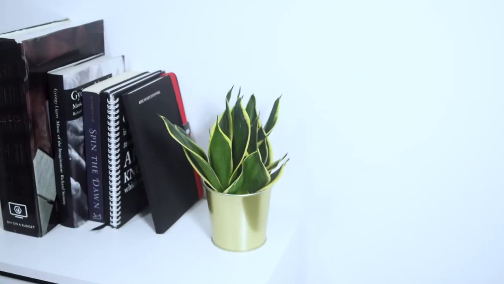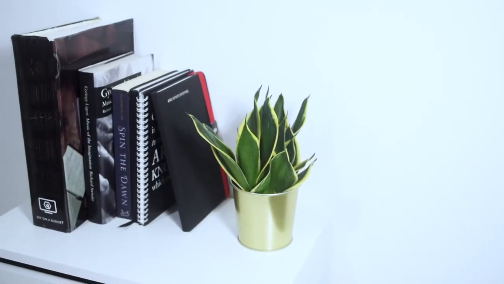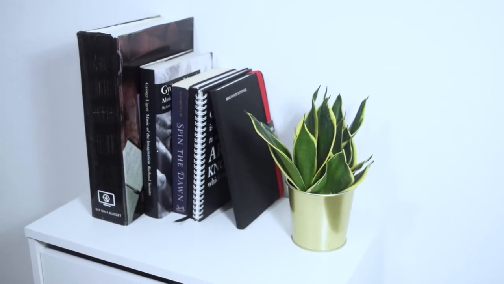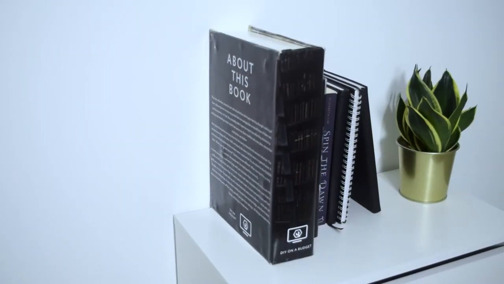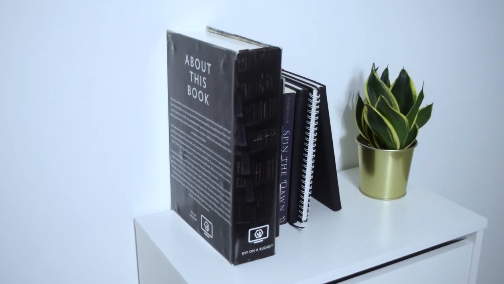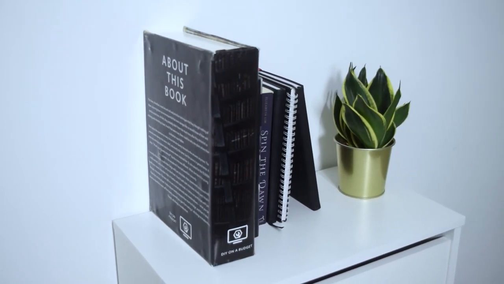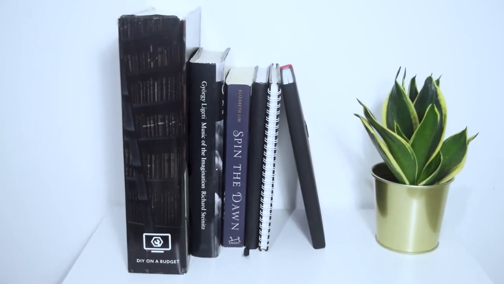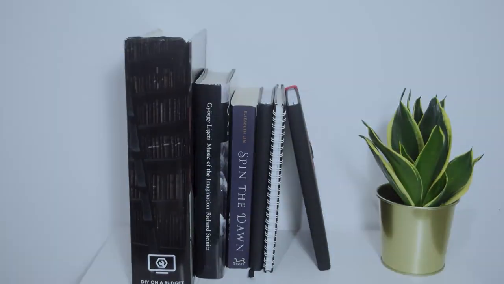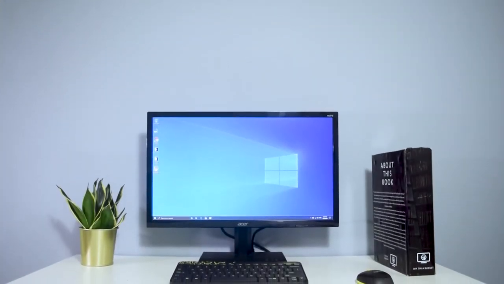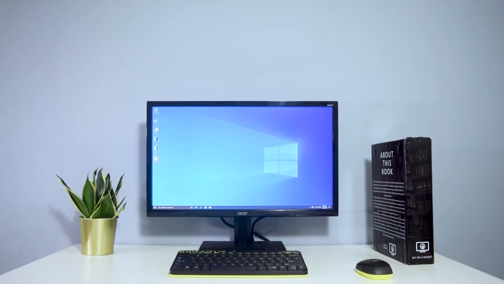So, the solution that I came up with is to have the top cover open when using it, just like a book. So today, I'll be testing the temperature of this PC, both with cover open and closed. Another thing that will be checked is the noise. Spoiler alert, it's loud.